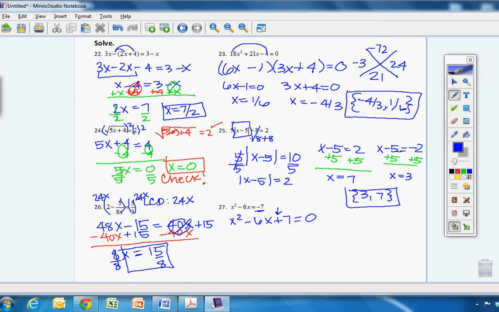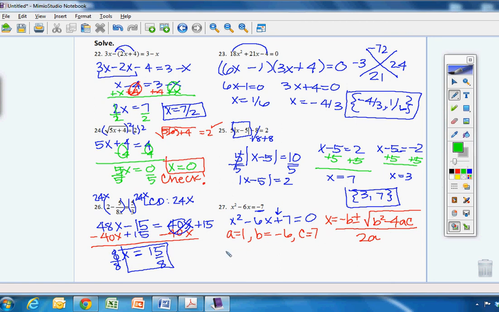Therefore, I get to use my lovely quadratic formula. So x equals the opposite of b plus or minus the square root of b squared minus 4 times a times c, all over that entire quantity, all over 2a. All right, and here my a is a 1. We're looking at the coefficient in front of x squared. My b value is a negative 6. That's always going to be the coefficient in front of x. And my c value is a 7. So I'm going to take all these values and plug them directly into this equation.